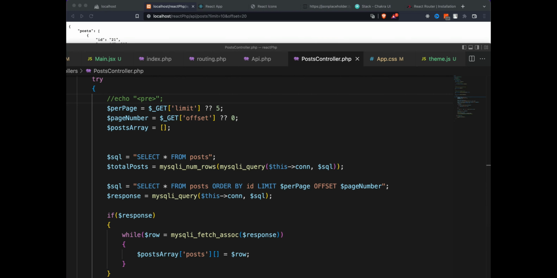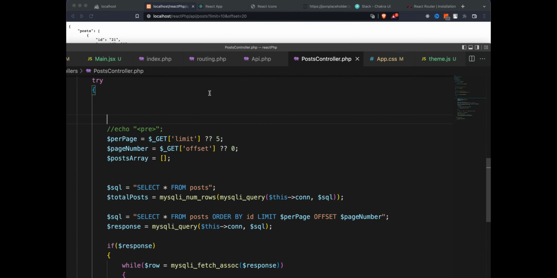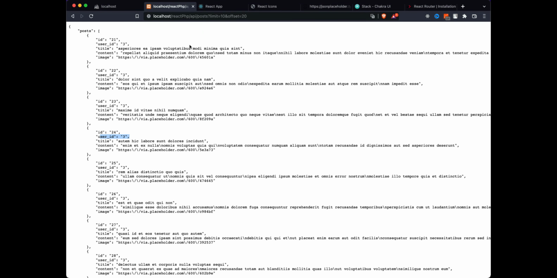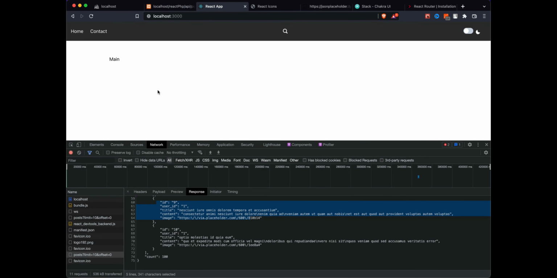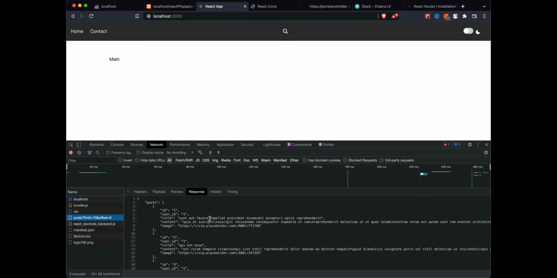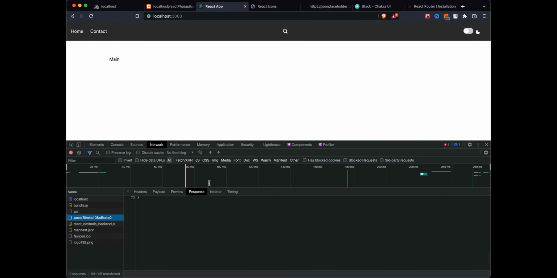Now, as it is an API and we want to allow cross origin, we need to add the array headers. So I'm going to pass headers here. We need to have it allow everything for now on this origin. And let's see. So here in our app, if you refresh, you will see here post limit, and we get the response. So you can see that we have the posts coming here straight away.